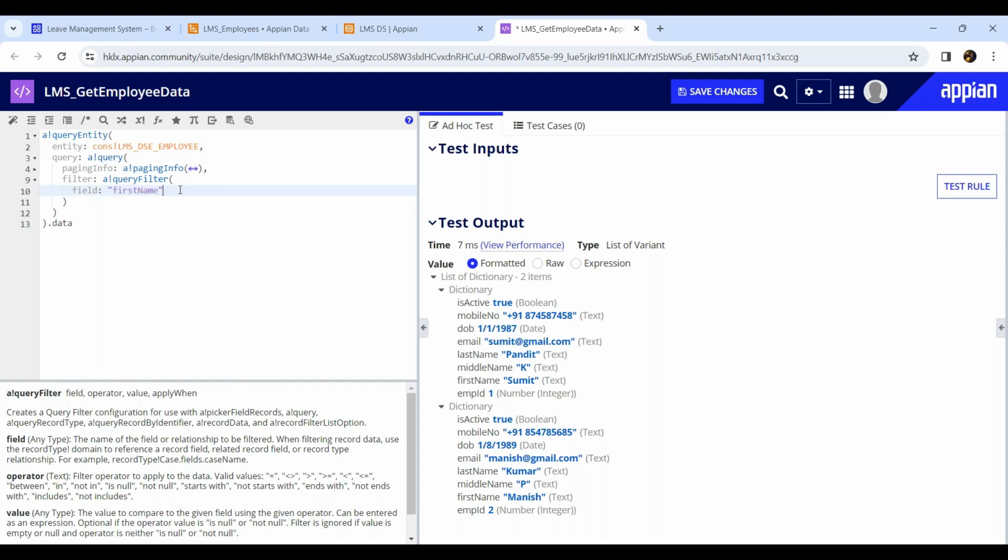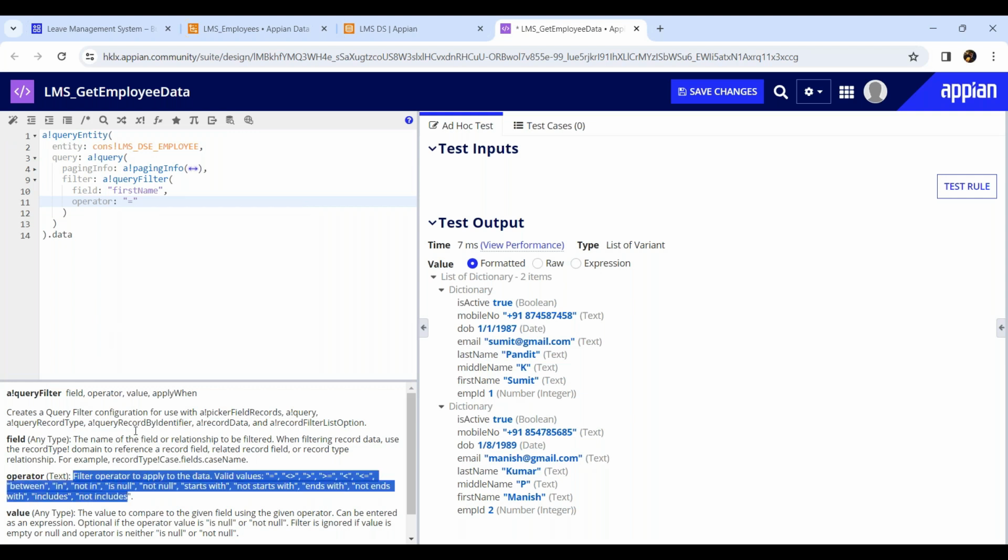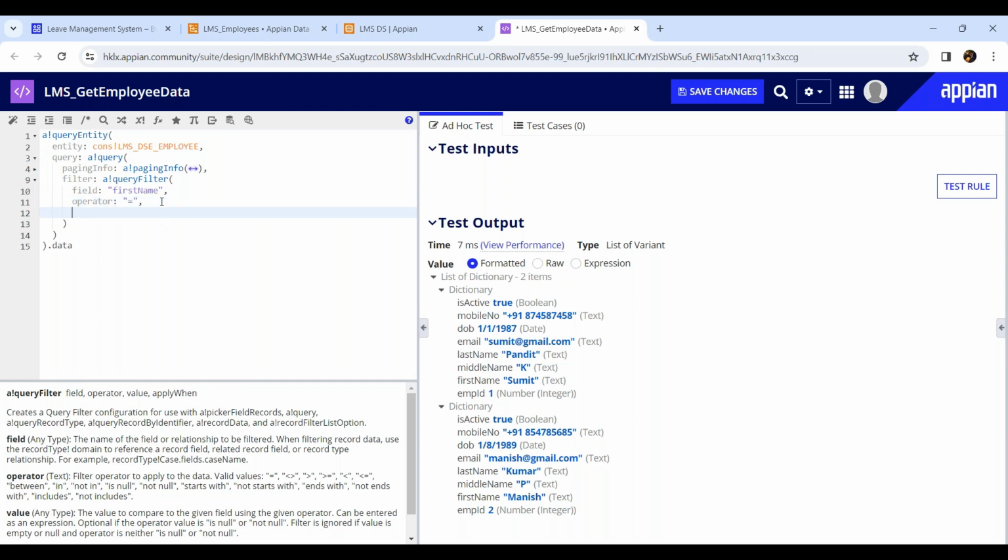And what operator you would like to apply. Let's say I would like to apply the operator is equal to. Equal to means an exact match. If you would like to know what operators are available, you can see here. These are the operators that are available. And then what is the value you want to apply? Let's say I would like to apply the value Sumit.